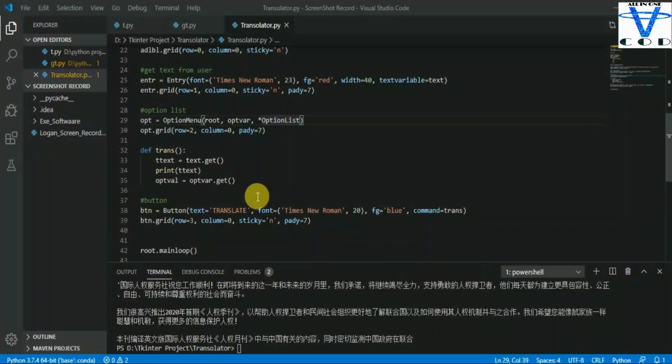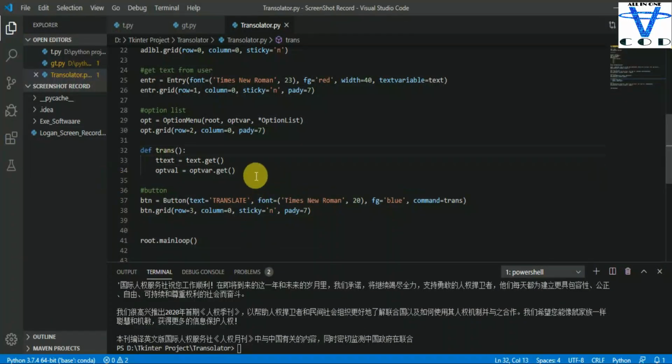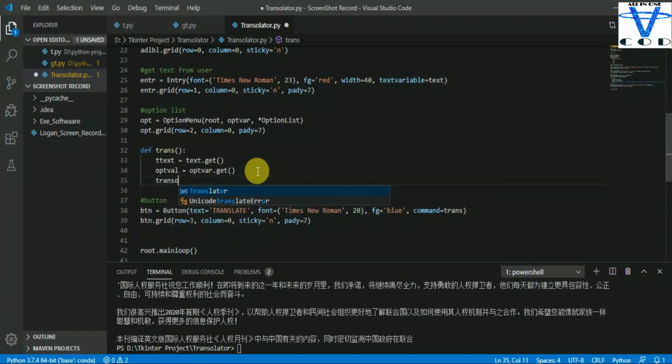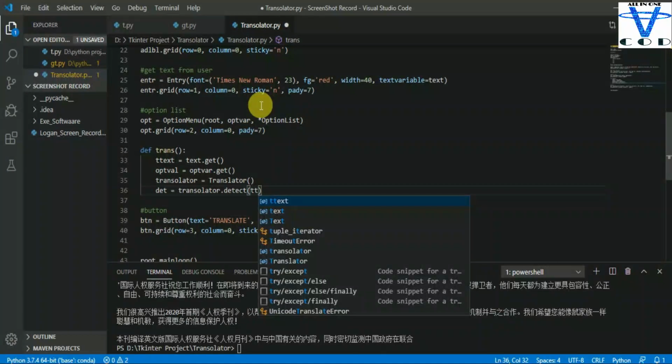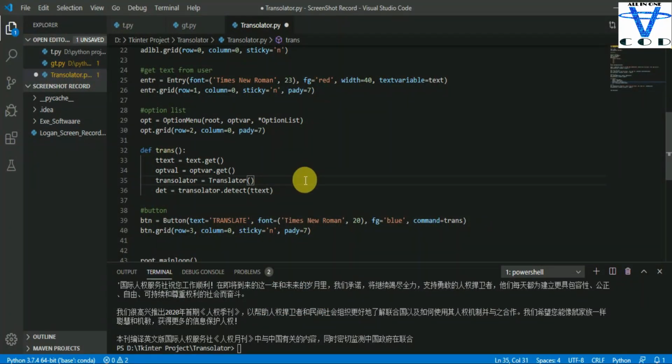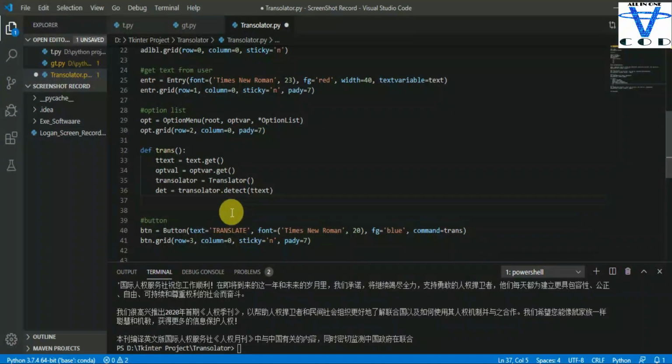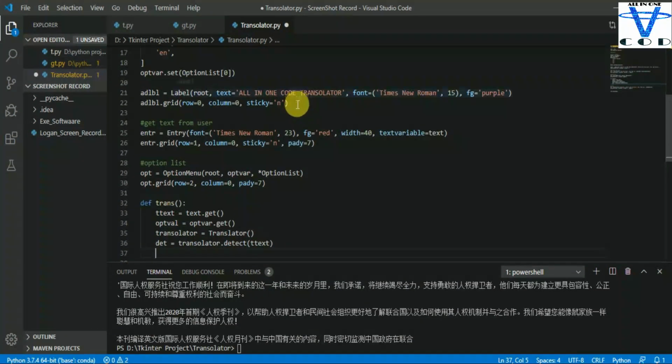Okay, now let's close this and let's translate this. Let's create a variable translator equal to Translator, and let's first print the label to show which language is detected. Let's say detected equal to translator.detect, and in here I'm gonna just enter the text ttext, and I'm gonna create a label.